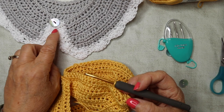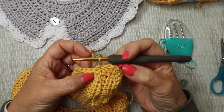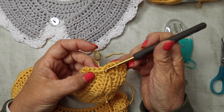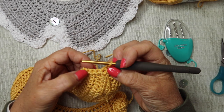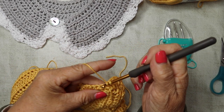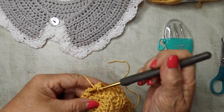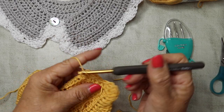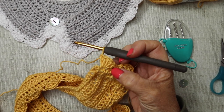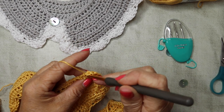our little button loop. So I'm just coming up the last side of the collar here, and I've just done my five trebles, skip two, double crochet. So I'm going to skip two and put in my last fan shape, two, three, five, and I've got two stitches left, so I'm just going to double crochet into that last stitch.